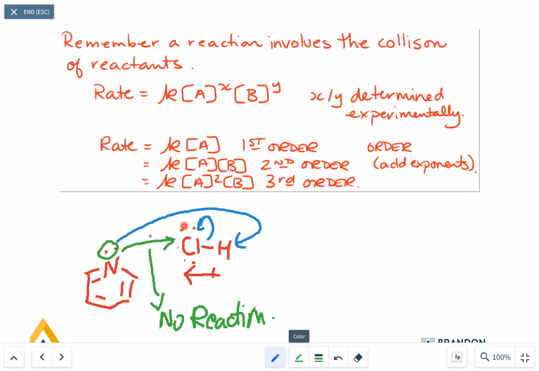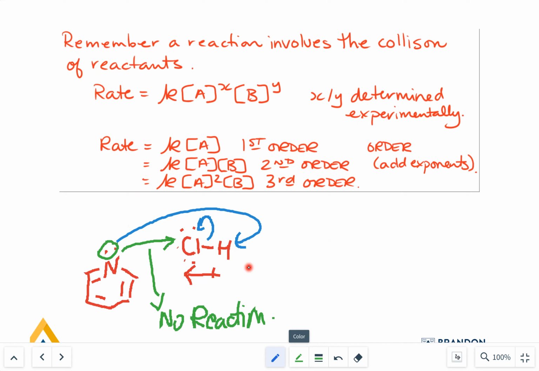So when we draw our mechanisms, we're assuming that everything is approaching the appropriate way and colliding the correct way. But that's one of the things that we sort of are missing out on with all of these wonderful little physical chemistry sort of things. So reactions involve collisions, and they have to hit with the correct orientation and have the appropriate amount of energy. There's a whole bunch of factors which tend to tell us if the reaction is going to take place or not.